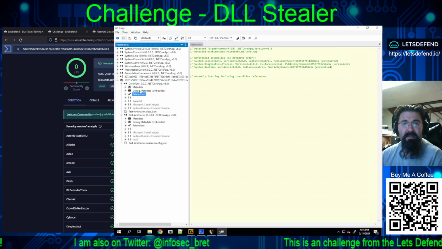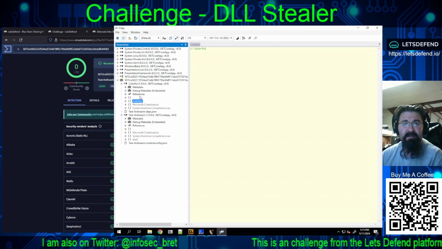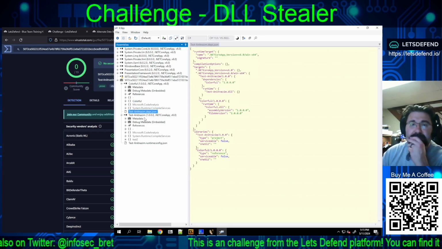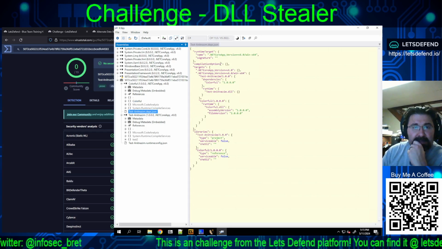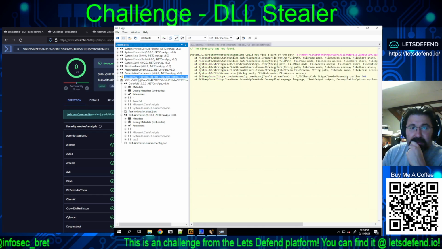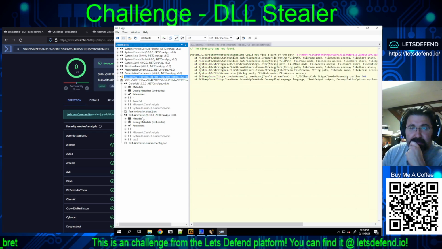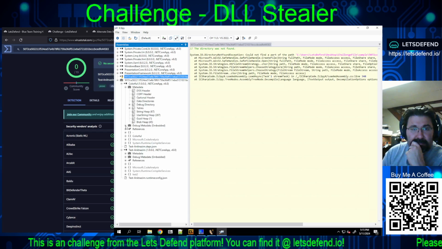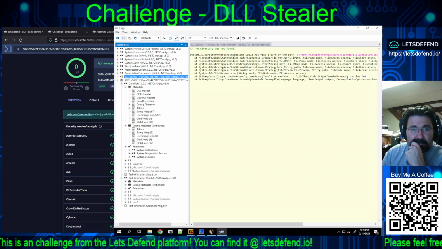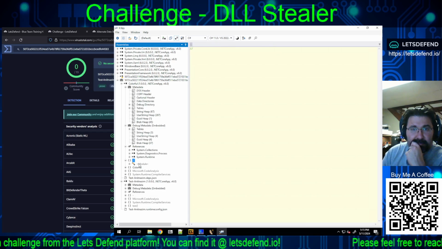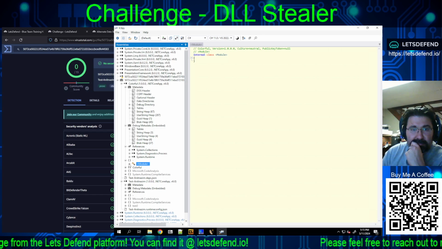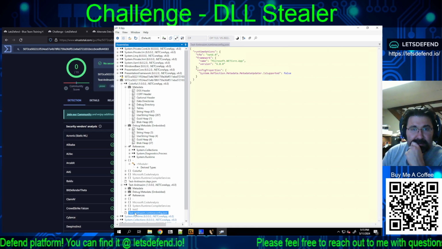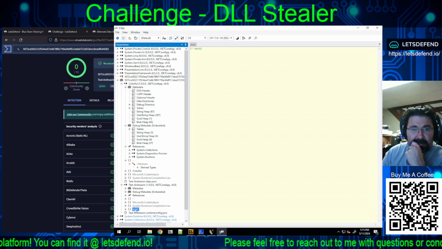So let's see, we got metadata, we got references. .NET Core App. Do you just not really do anything in here? Possibly not.